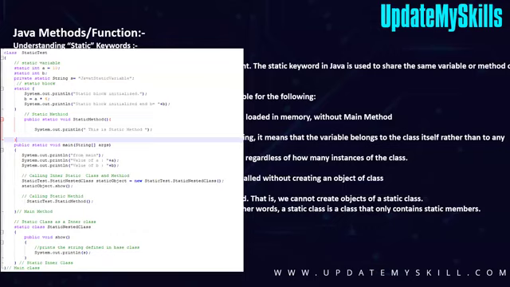Sir, for an example, when we open an app on our phone, it asks for a password. Does that count as an example? For the static keyword, you mean to say? Yes, sir, the password. Whenever you log in to your Gmail, right? Password will not be a right example.